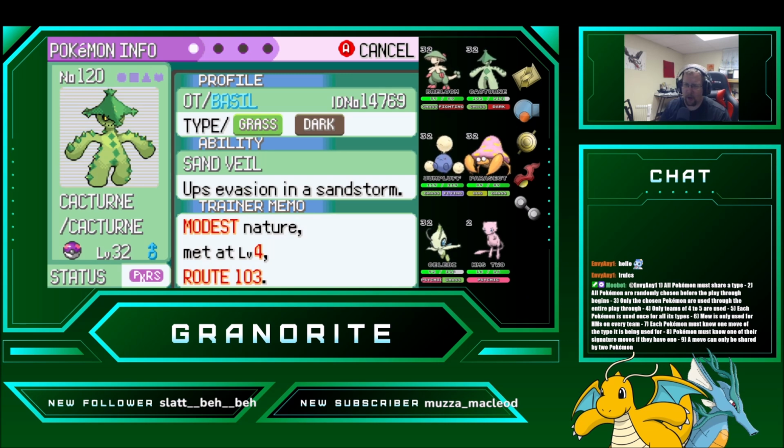Cacturn is a nocturnal Pokemon that rarely moves during the day, which allows it to hold moisture. At night, it searches for prey or follows travelers until they become exhausted. Prior to Generation 5, Needlearm was its signature move.